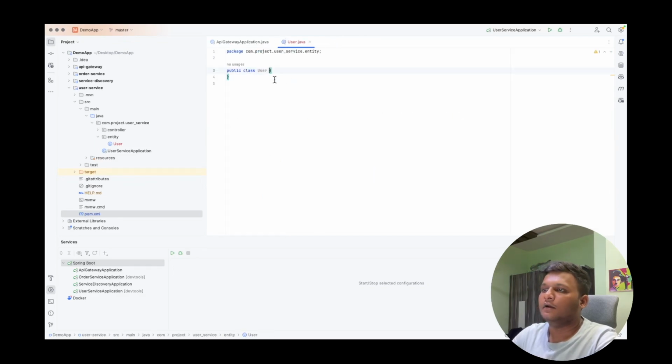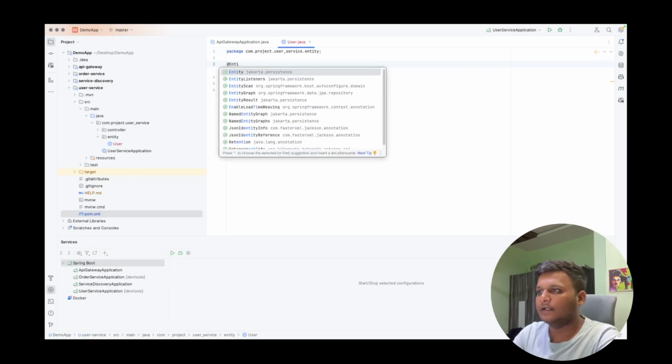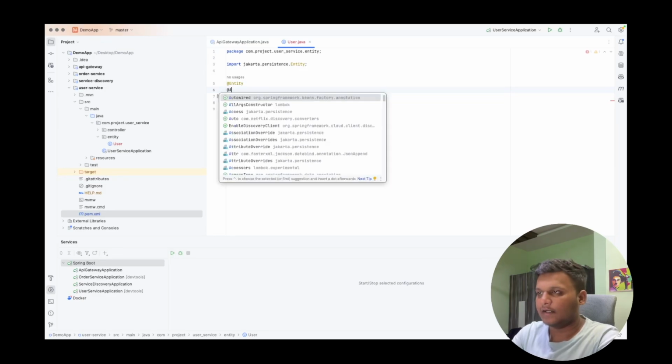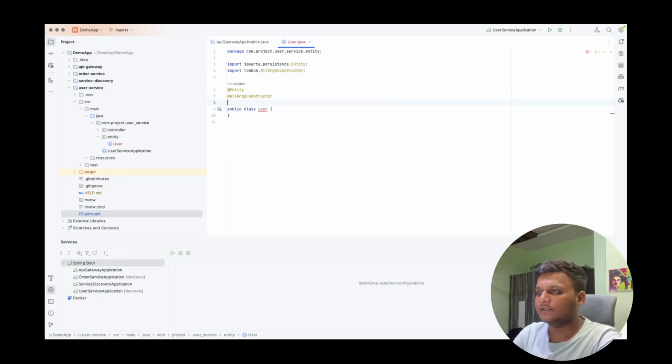Awesome, right? Okay, so in the user entity, because this is the entity, I need to annotate it with Entity, and also add NoArgsConstructor, AllArgsConstructor, as well as Data, right? Awesome, right?